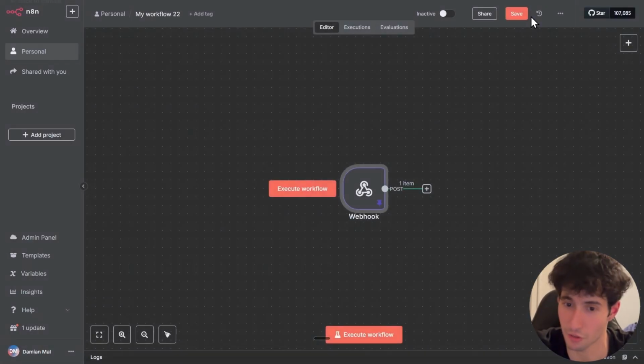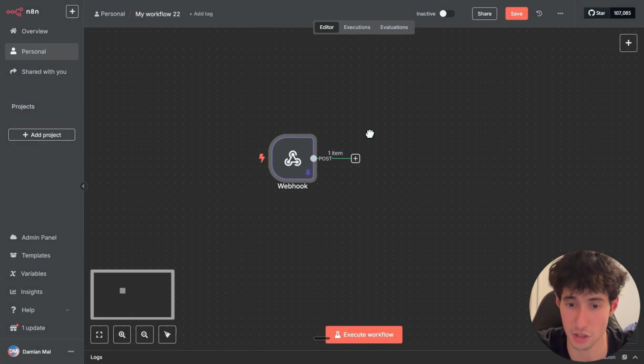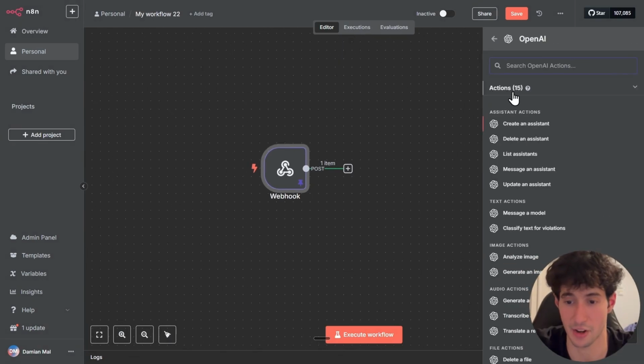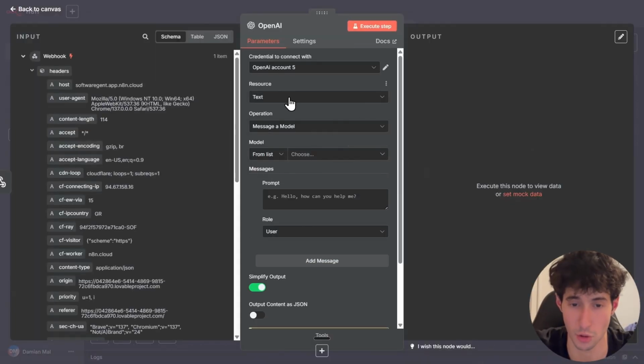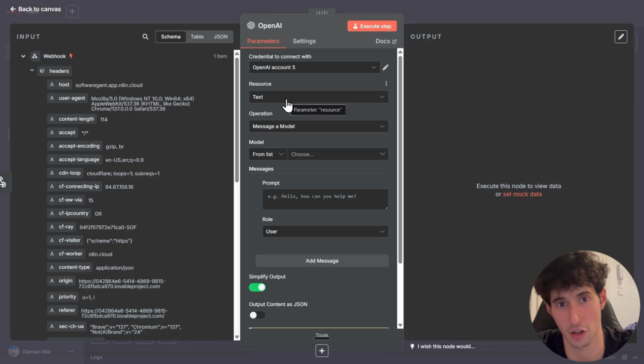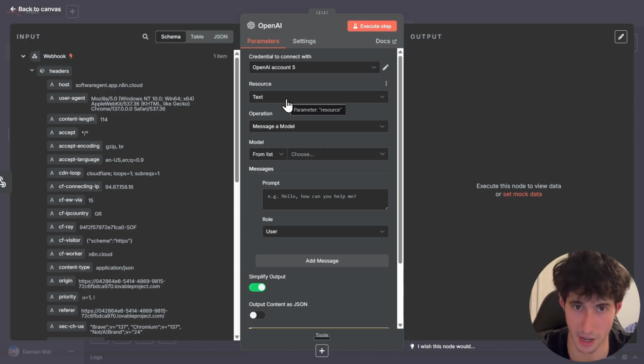So I will click off here. And now what we need to add, guys, is an OpenAI node, specifically a message model node. And why are we doing this? Well, with this node, I want to give it the question that we just asked and the country that we just inserted in our Lovable interface, and tell it to search the web and give us official government websites in which we will be able to find relevant information about the question we just asked. So that's exactly what we're going to do.